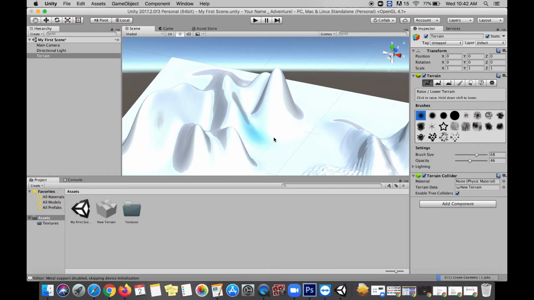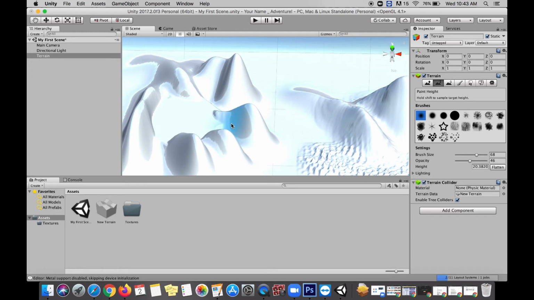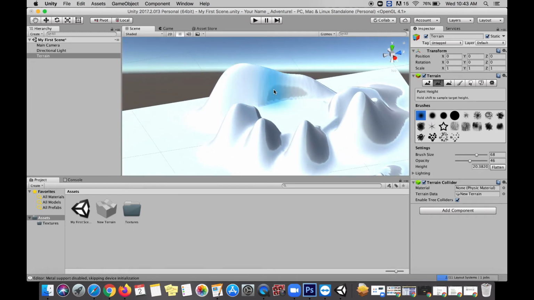Alright, now we're going to look at another unique terrain tool. To the right of the Raise Lower tool is the Paint Height tool, and this one doesn't explain itself quite as easily just by the name, so let me explain what it does. If you hold down Shift and click on any location on your terrain, the brush is basically going to memorize that height. So I clicked about halfway up one of these mountains here, or I should say I shift clicked about halfway up a mountain, and then when I let go of Shift and start painting, it's going to raise any lower terrain up to that height, and it is going to lower any higher terrain down to that height.